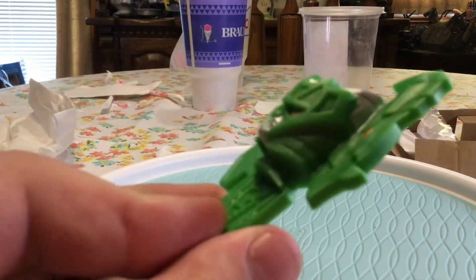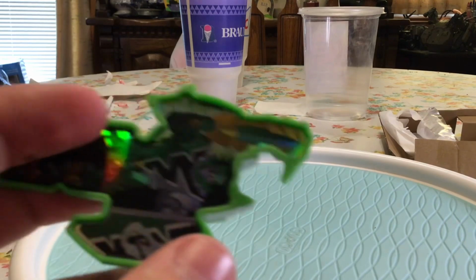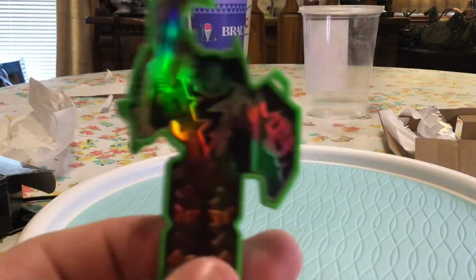So, next we got the key. This is a very big key. See, that looks good. Like it. So, yeah.